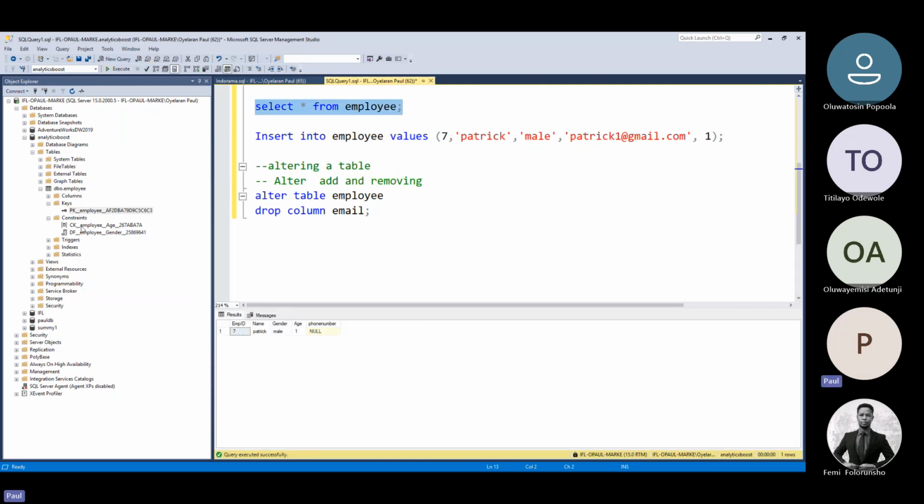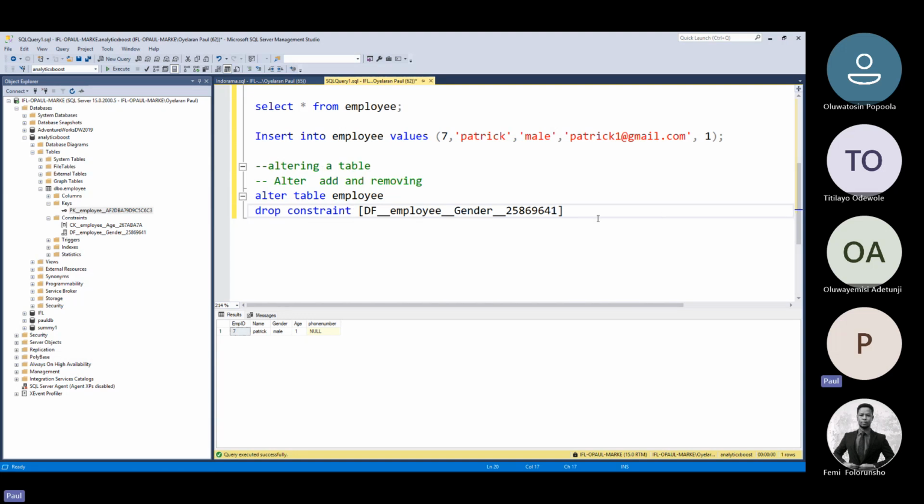If I want to drop the check, or this one, I just need to copy their name and say drop default constraint. If I want to drop default, I can drop it now. Just do it here and say drop constraint.